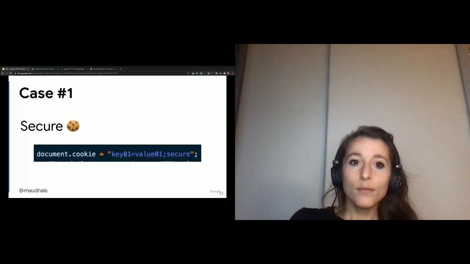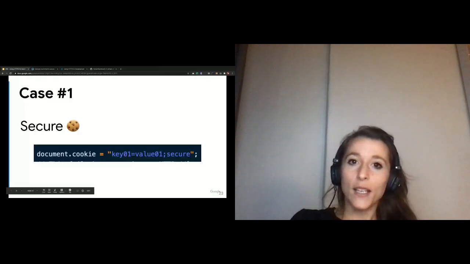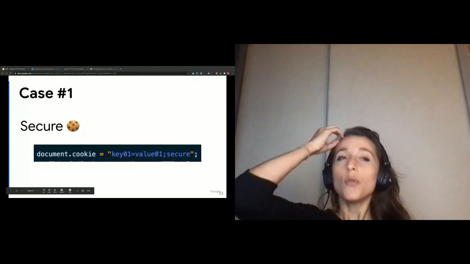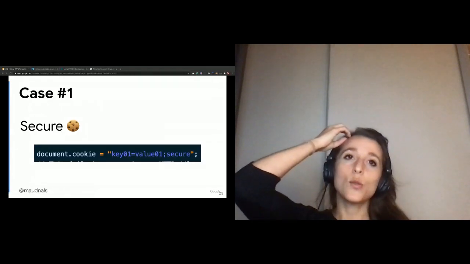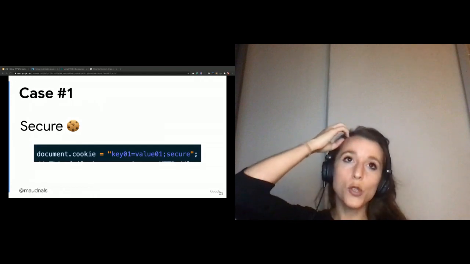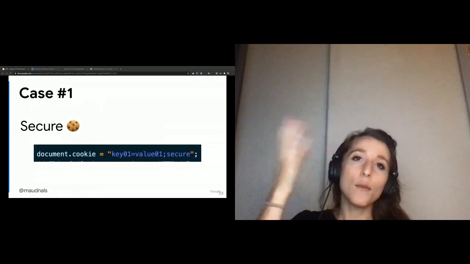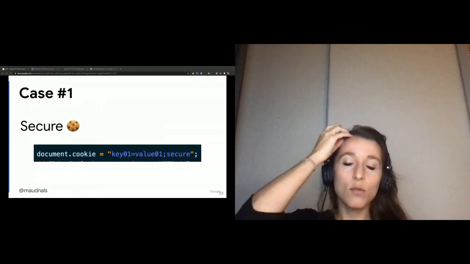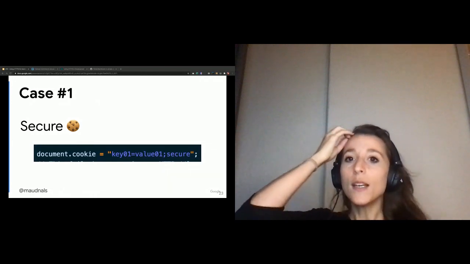So, oftentimes, it's actually good practice to make your cookies secure. Your session cookies, of course, but here in this example, I'm just setting a cookie on the client side just for the sake of the example.